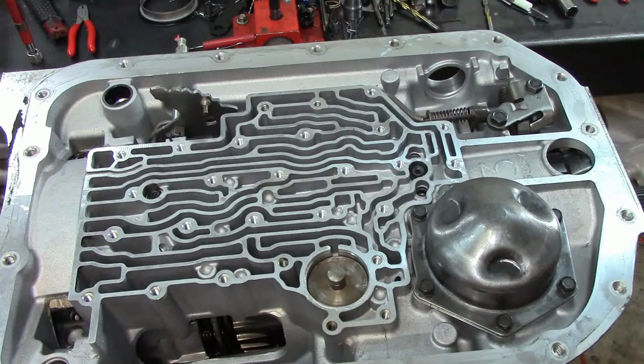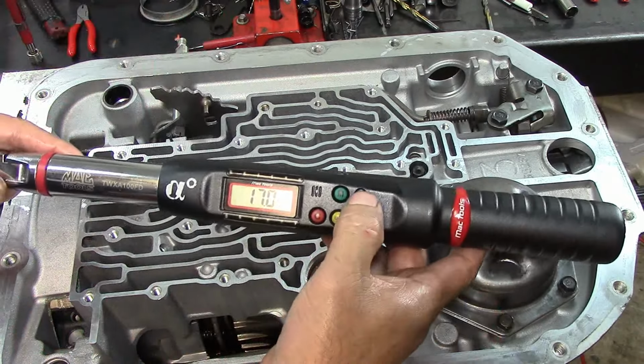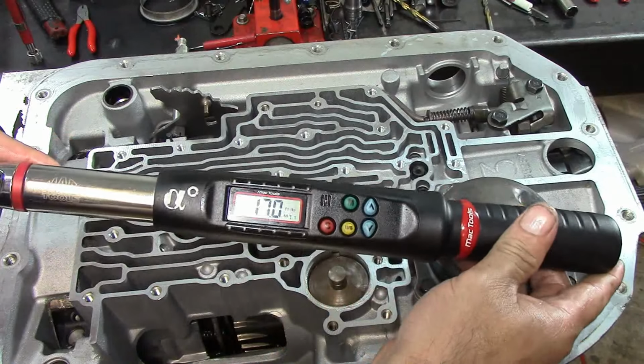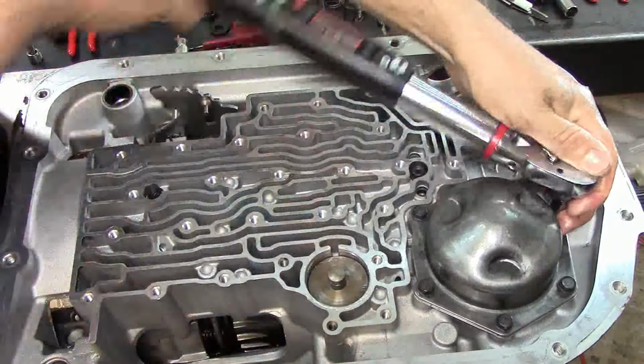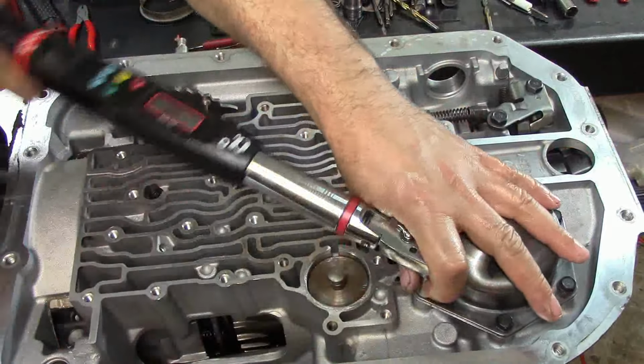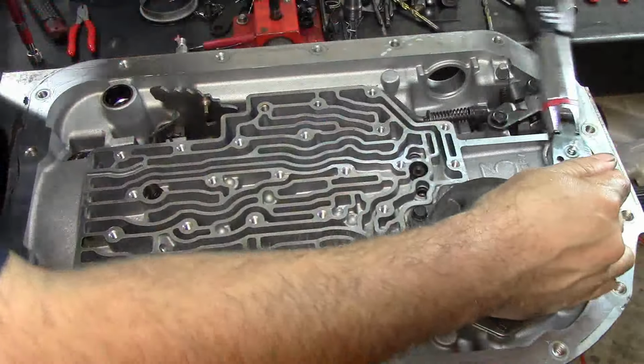Okay, now let's torque them. Supposedly they should be 17 pounds or 18 pounds, depending on where you get the information from. Let's see, we're going to do 17. There we go, 17 pounds. Let's go ahead and torque them. That's not even tight. Okay. That's one. Let's do this.